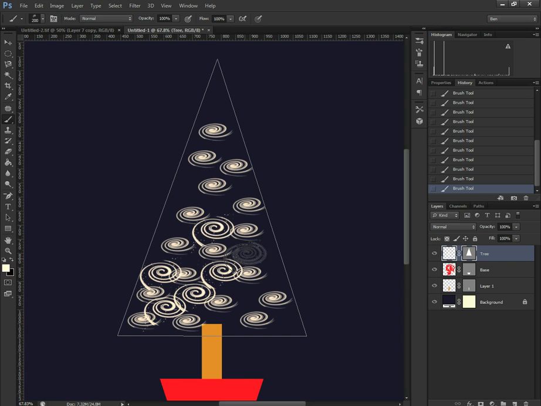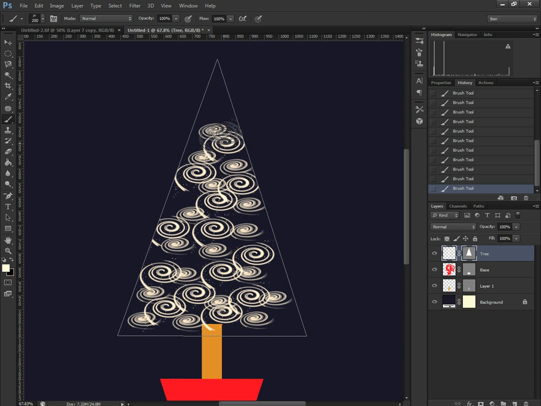It's quite random. I'm not really trying to get too cramped in here. Just where I think one can go, I'm putting it. Obviously, I've left this bit up here a little bit empty, but that's because I'm going to build a star once I've done all this.